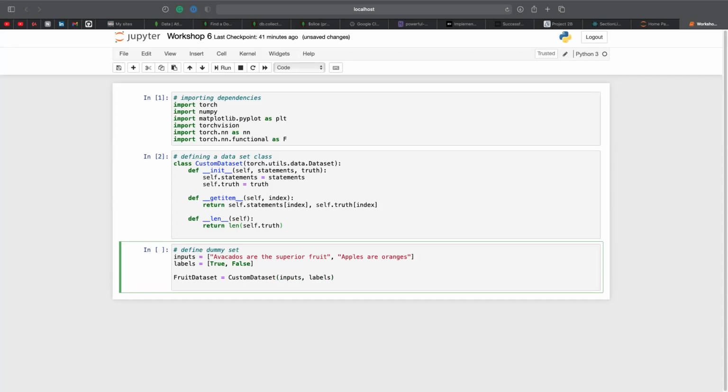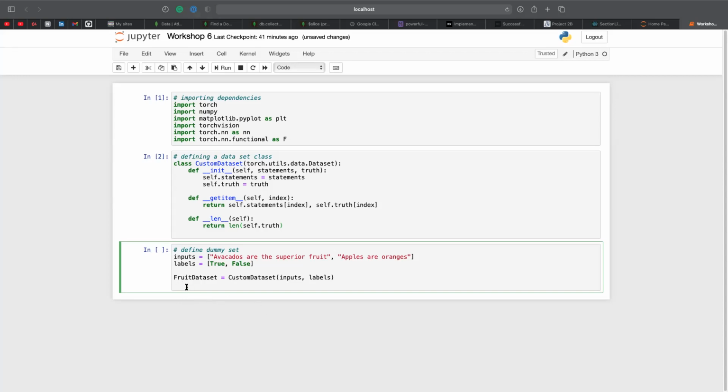That essentially creates a data set for us, passes in the inputs, and sets the attributes of the fruit data set object. So now it holds these inputs and labels. Obviously, in reality, when we deal with a bigger amount of data, it's not going to be this small, but it's essentially the same thing.